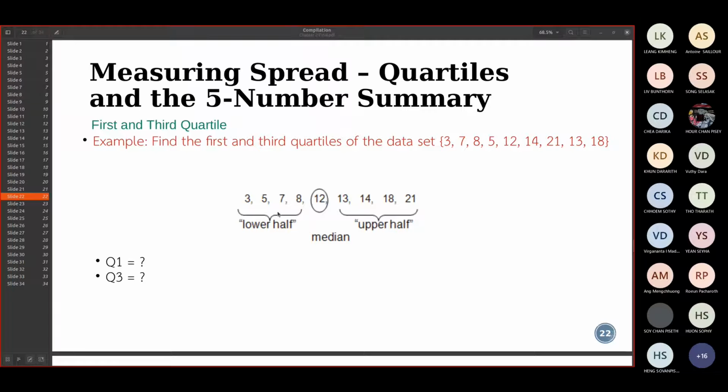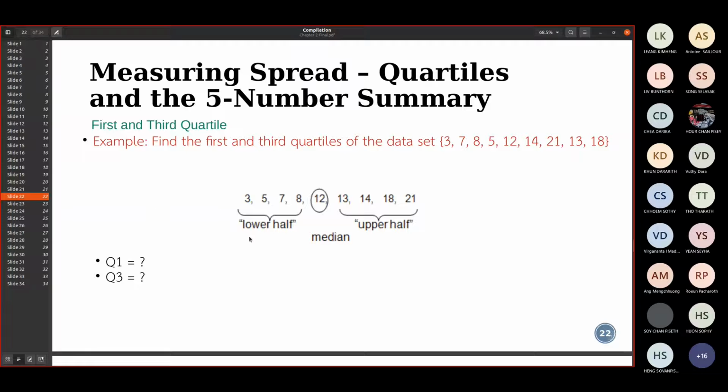So it is the position of 5, 2, right? 0, 1, this is 2, and this is 3. That means 2 plus 3 divided by 2 equals 2.5. No. My answer here is that the first quantile is number 7, because its position is in the middle between 3 and 12.